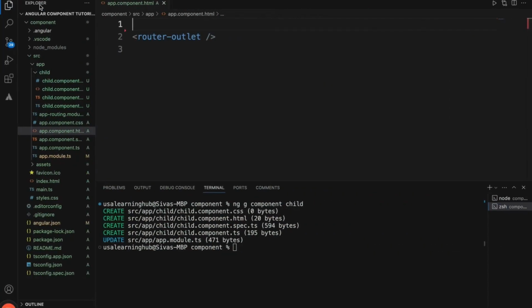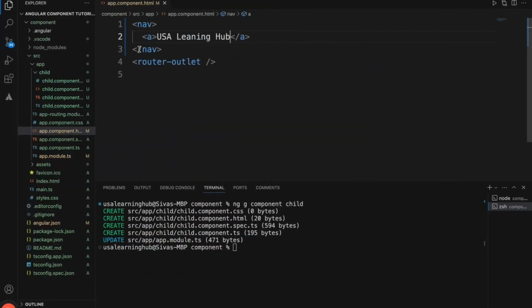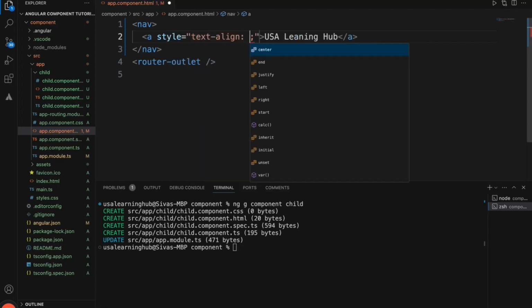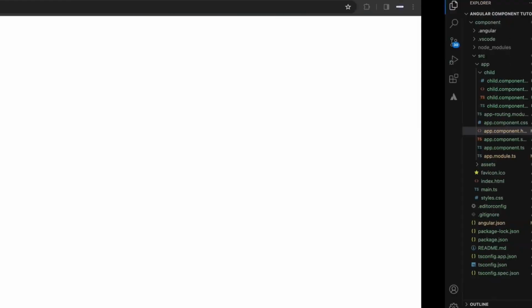Now this whole page is empty. Let's just add a navigation bar. Let's just check. So this is the navigation bar that we got right now. Let it be. Let's try to add some styles.